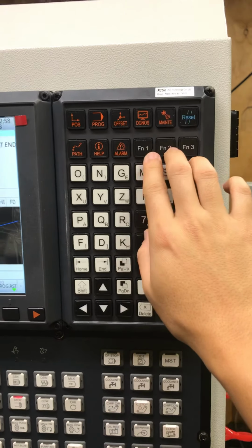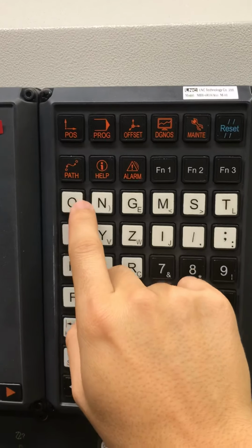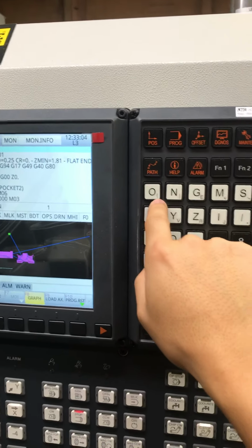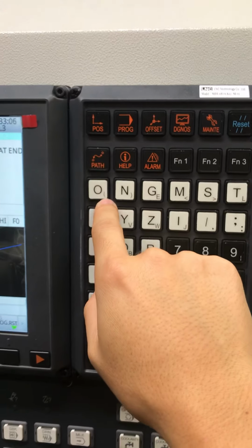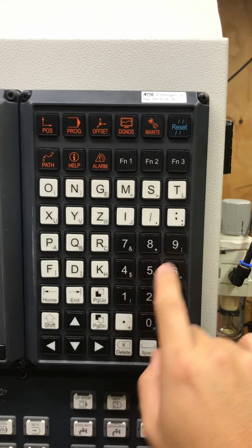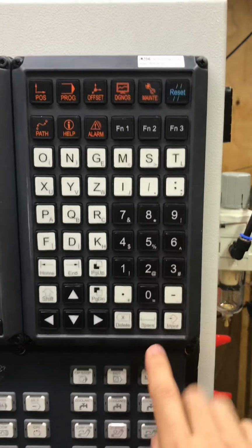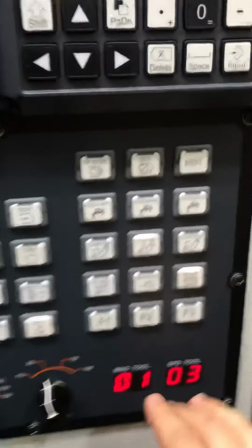You have F function 1, 2, 3. I've never had to use that. You have all your letters, and within the letters, you just double click, and then I guess the subletter comes out, your numbers, your different asterisks and whatnot. I haven't had to use home or N yet. Shift. All that.